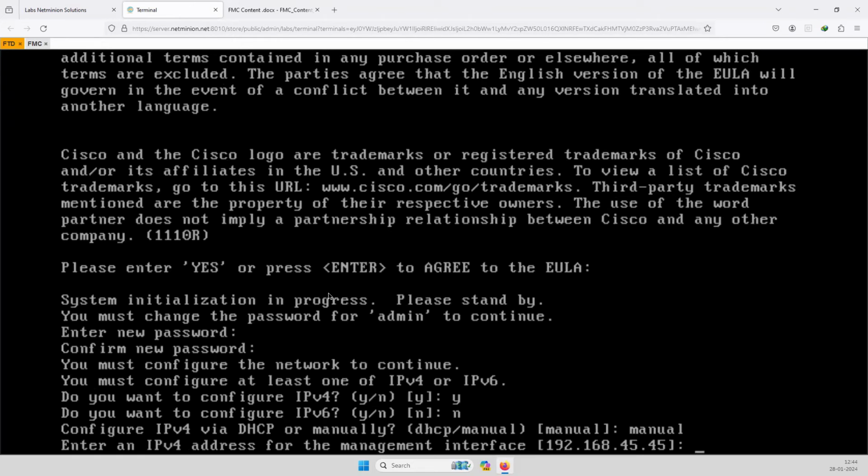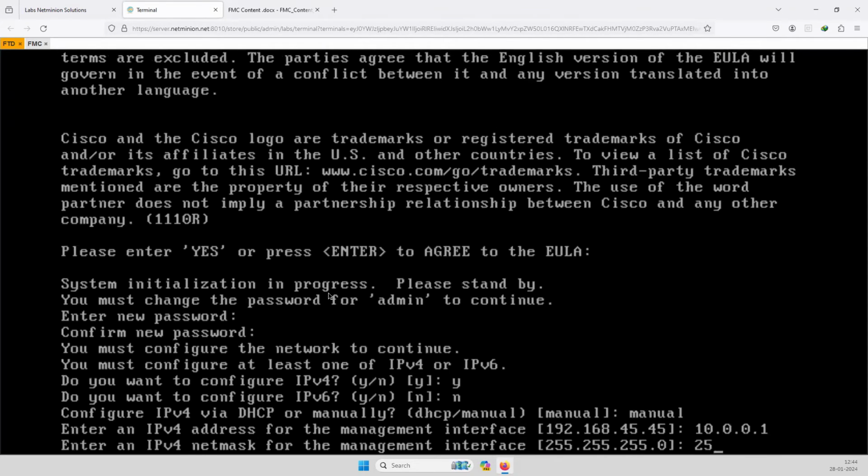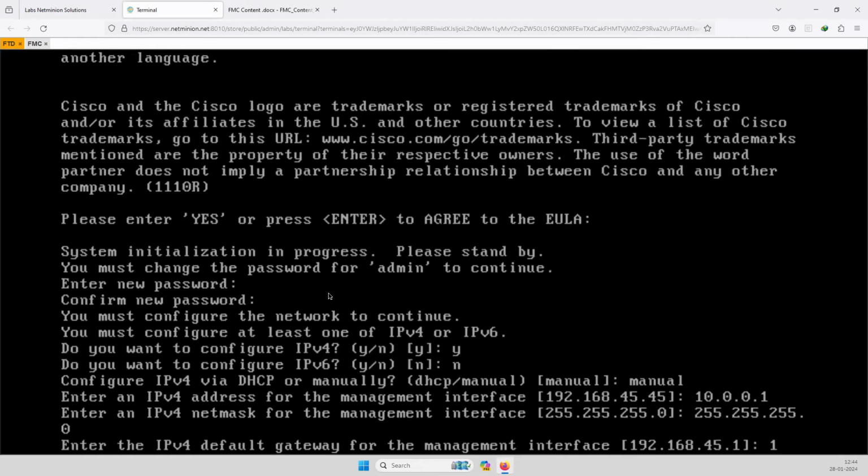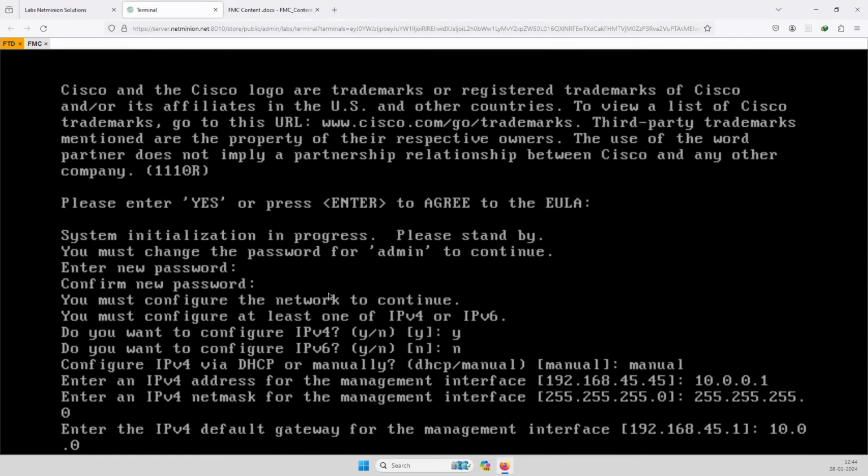It is asking me what IP you want to assign. So I want to assign 10.0.0.1. That's the IP address. Subnet mask 255.255.255.0. That's the subnet mask. Default gateway 10.0.0.254.